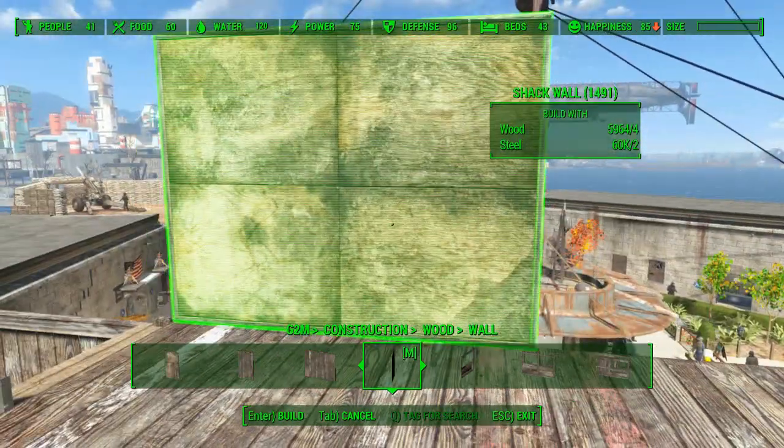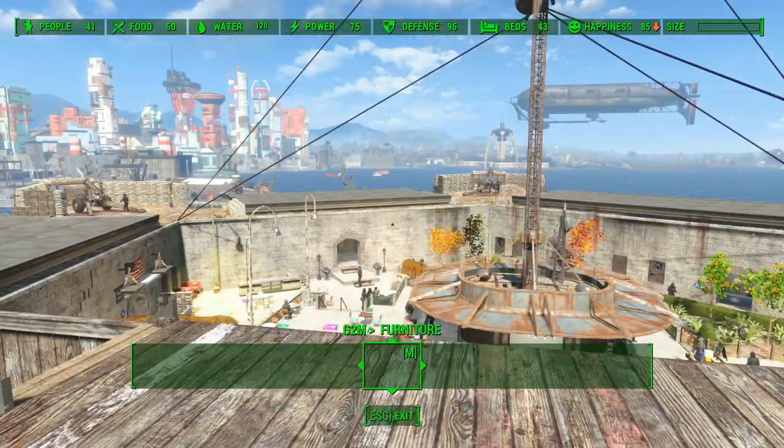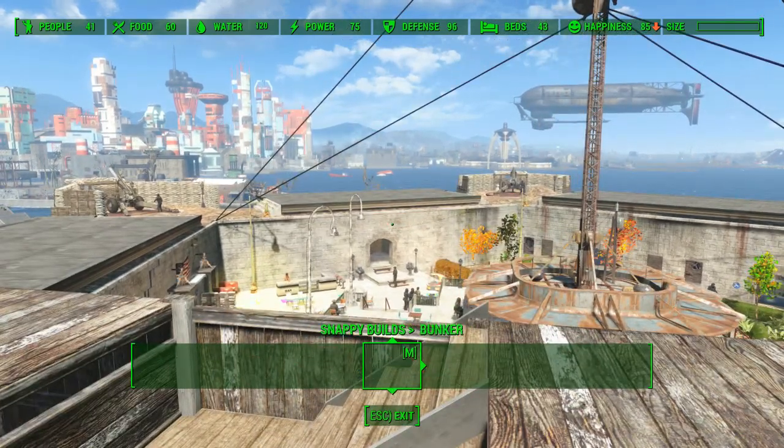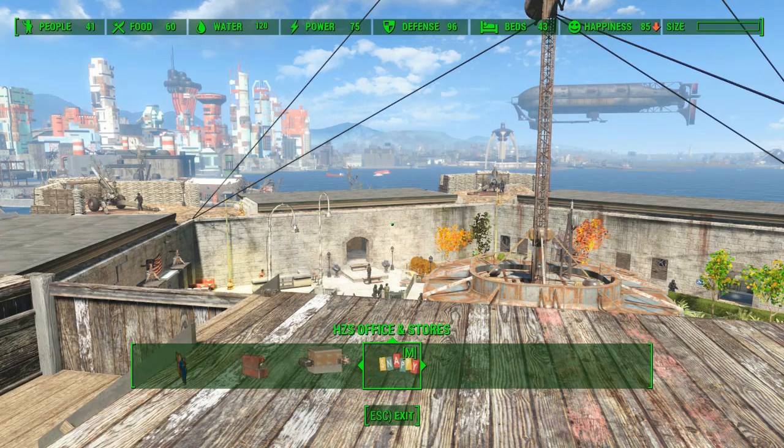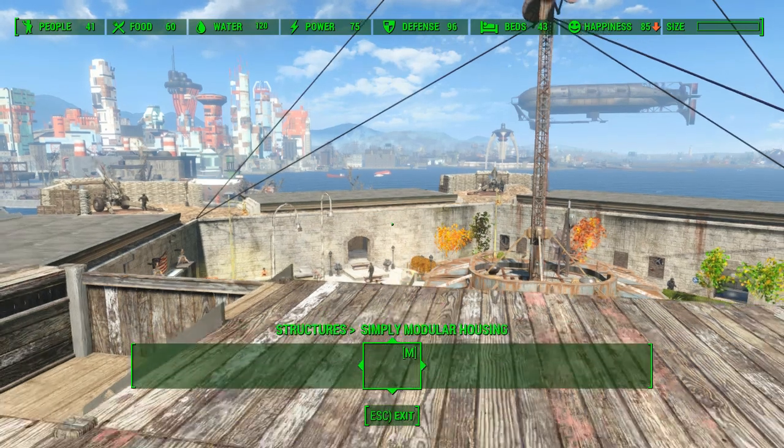Nah, I don't want these kind of walls. They don't look very nice. I reckon it's probably under snap and build. No, it's not. It's not under snappy build, it's under snap and build, which is in structures, obviously.